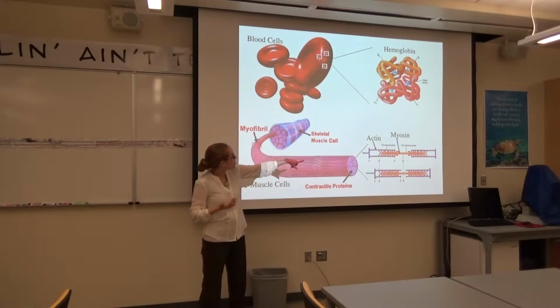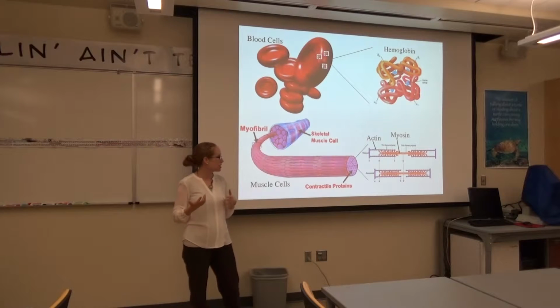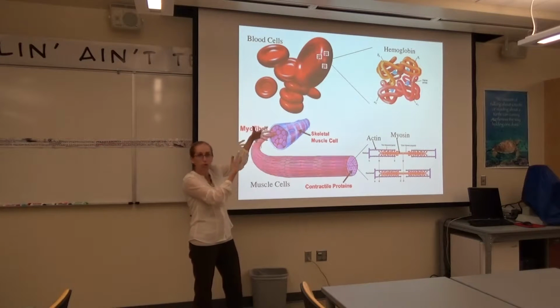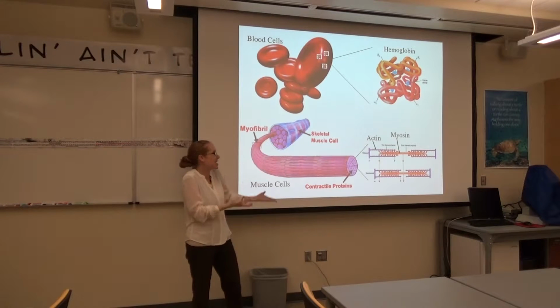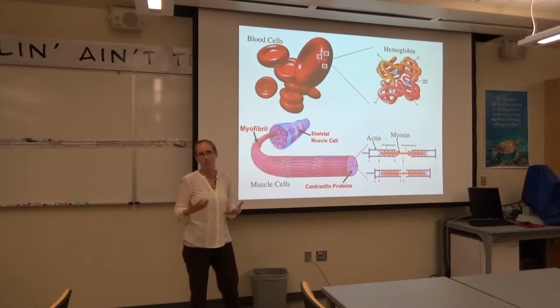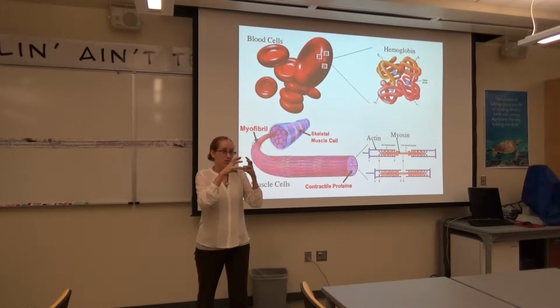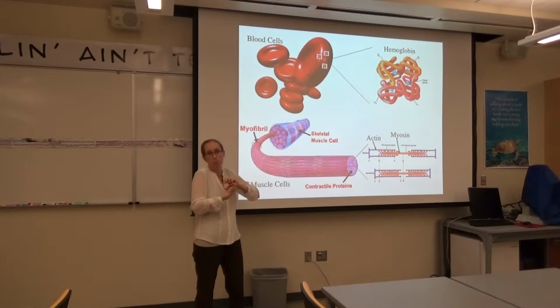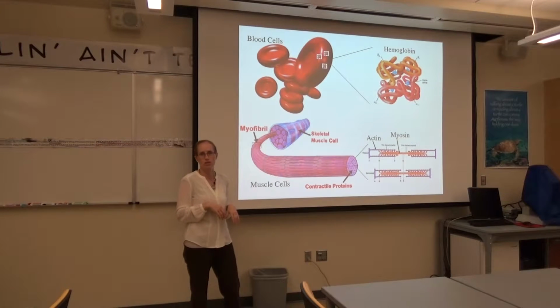So myosin is one protein, hemoglobin is a different protein. The question is, do you suppose the DNA that made hemoglobin, the recipe for hemoglobin, is the same as the recipe for myosin, or is it different? Obviously, students should be able to answer that it's got to be different. And why does the sequence have to be different? Well, we need different amino acids that are going to fold up in different ways to make the different tertiary and quaternary structures that we see there.